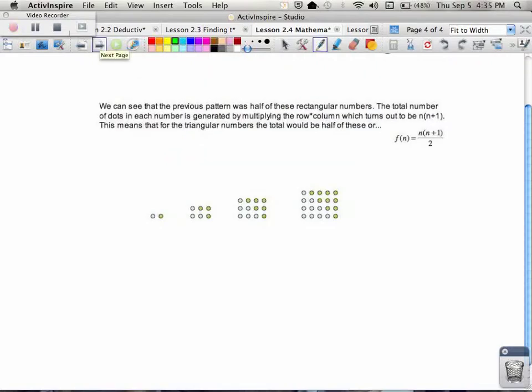If I notice that in those original three dots, so let me draw the originals here. In the purple, here is my original dot. So this is the one, this is the three, this is the six, and this is the ten. So here are my original dots in purple that were reorganized from the previous page. And notice that in addition to these purple dots, I added some greenish colored dots. And these green dots turn all of these into rectangles. So in the first rectangle, what you'll notice is I have a one by two rectangle dots. In the second one, I have a two by three dots. Then I have a three by four dots. And then a four by five dots.